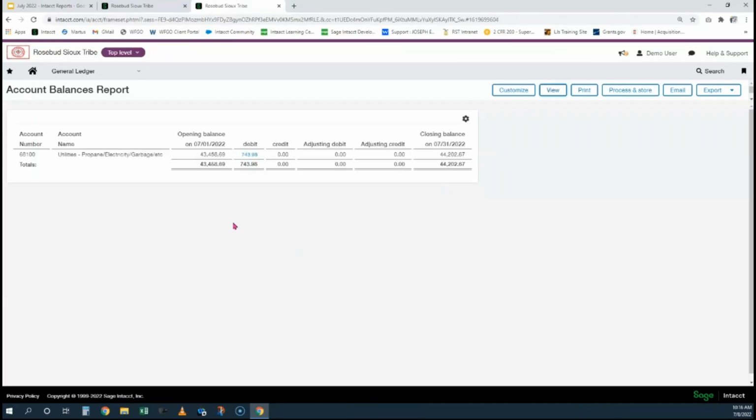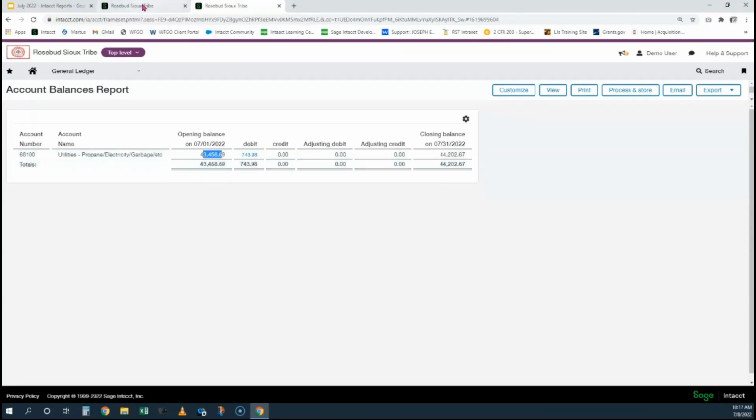So the report runs. We have retain year-to-date balances selected. First of all, it's giving us our utility expenses that have been booked all the way through June 30th. So we can see what we've started the month of July in our total expenses. And our closing balance is also going to include this amount plus our debits less our credits gives us our closing balance.